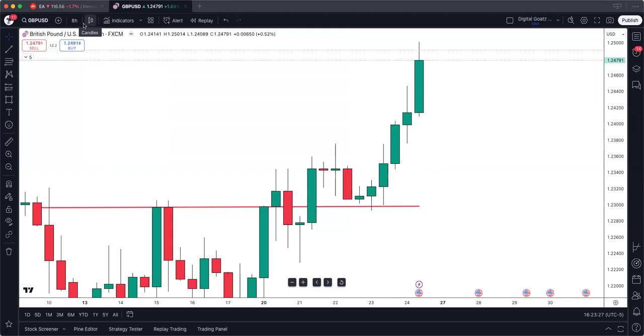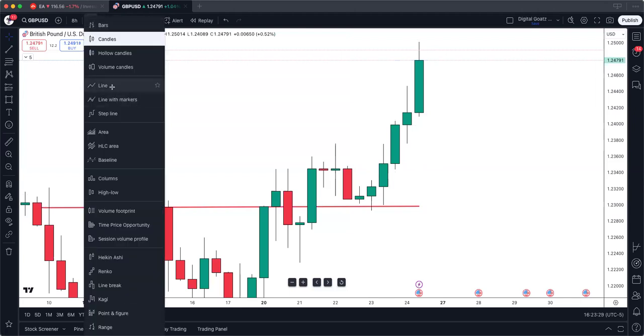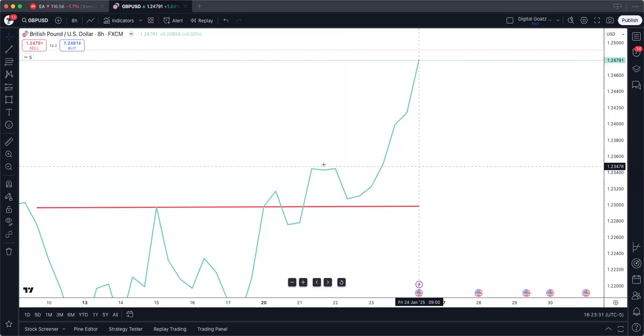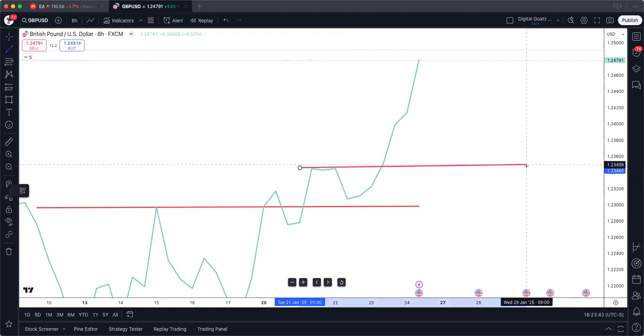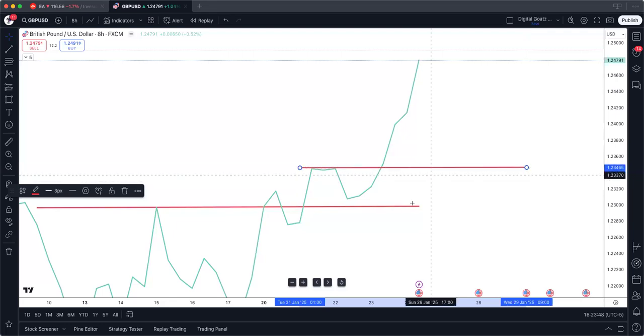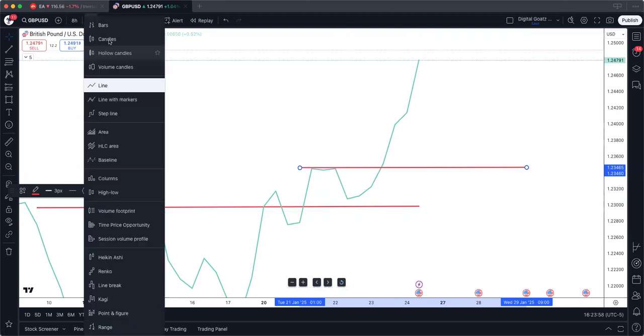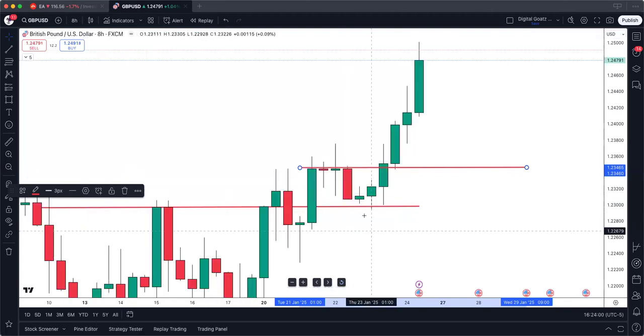Now, what we want to have is that within the break, we want to see it try to pull back a little bit, as close as possible. It probably won't pull back to this line, but again, previous levels of either support or resistance that were broken, right? So we draw another line. We should expect price to come about here. If not, it could come back to the zone. But any touch of this area or this area, price is validating that yes, I am bullish, right? Or I am starting to buy up, for those of you that are still confused about the lingo, right? So I'm starting to buy up, and this is confirming that, yes, I am trying to buy up.